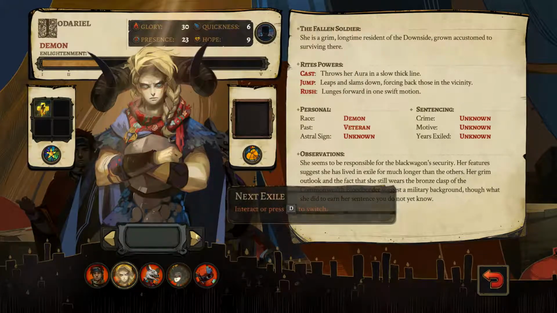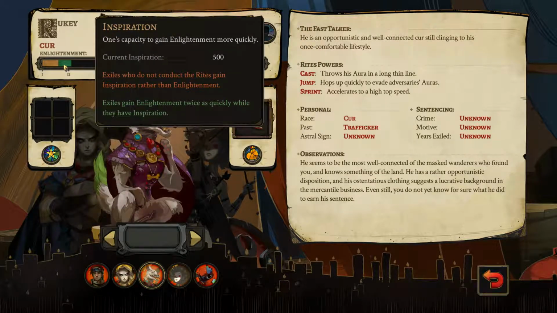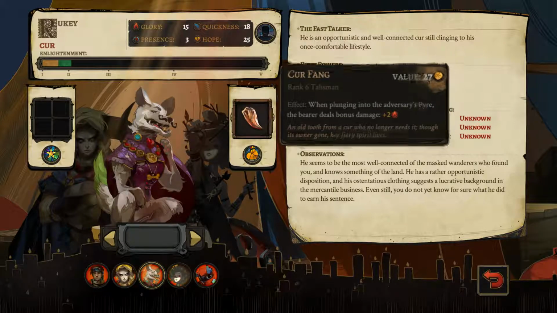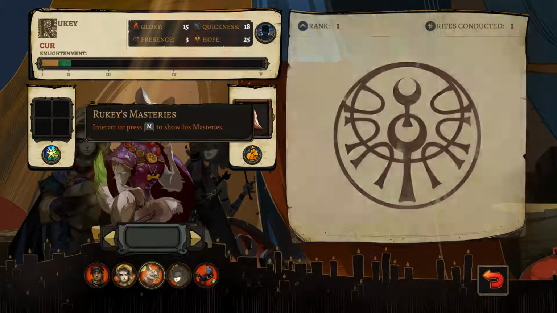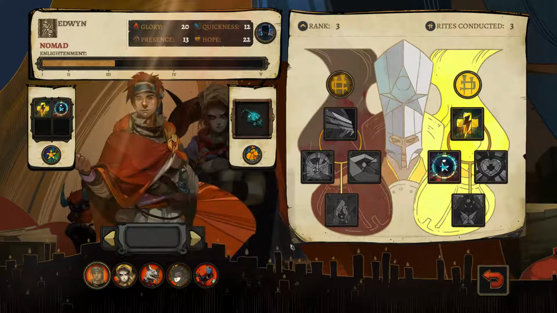They also have levels. You'll see them, let's move to somebody else who doesn't cover up the bar. You'll see them right here. They get a kind of rest XP if you don't use them in an active rite, and they can have these talismans that you can put on them. They also have a mastery system, which right here looks like this.